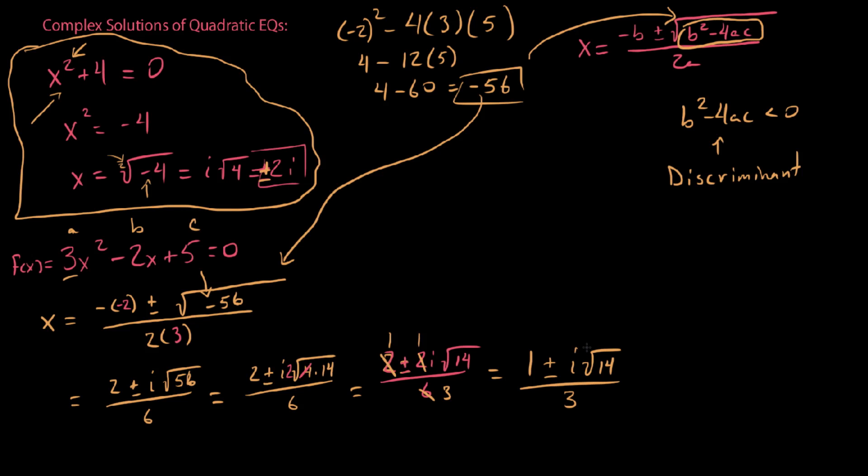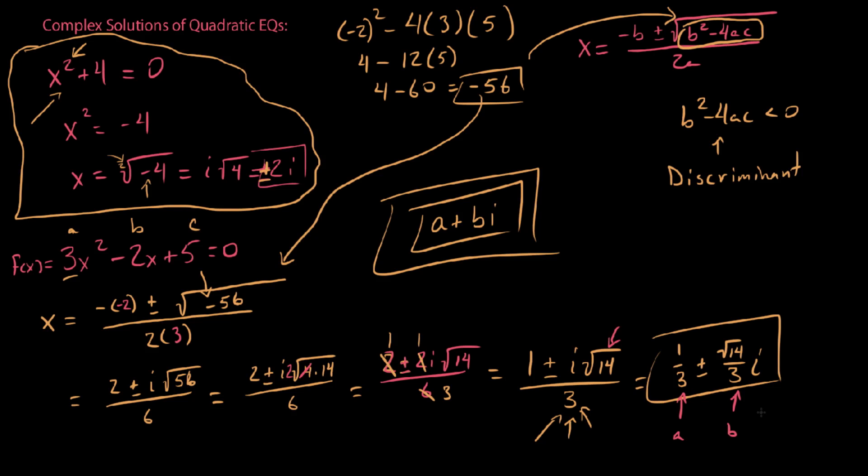So now, what I want you to keep in mind is this: essentially we tend to like to write our solutions as complex numbers in standard form. So if I were to say, let's write this as a plus bi, we'll just take everything on top divided by this 3, we'll split it three ways, kind of like when we did quotient division and we just had a real number value down here. We need to say then 1 divided by 3 plus or minus, now in this case radical 14 is our constant. We're going to write plus or minus radical 14 thirds i. And I know this is very ugly, but this is like our a, we have a b value and we have our i. So this is just our complex number in standard form.